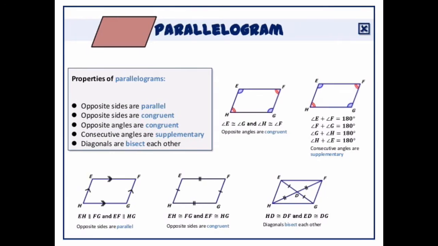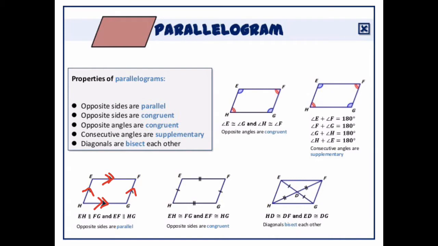First, I wanted to remind everyone of the properties of parallelograms that we've discussed so far. To begin with, opposite sides of a parallelogram are always parallel. So you can see that down here. The left and the right-hand side are parallel, and the top and the bottom are also parallel.